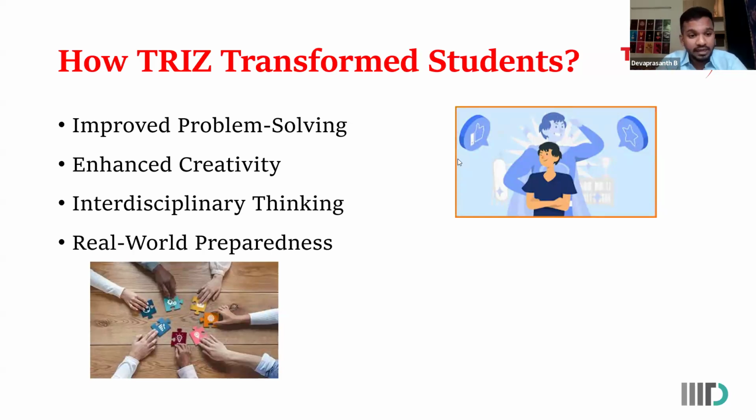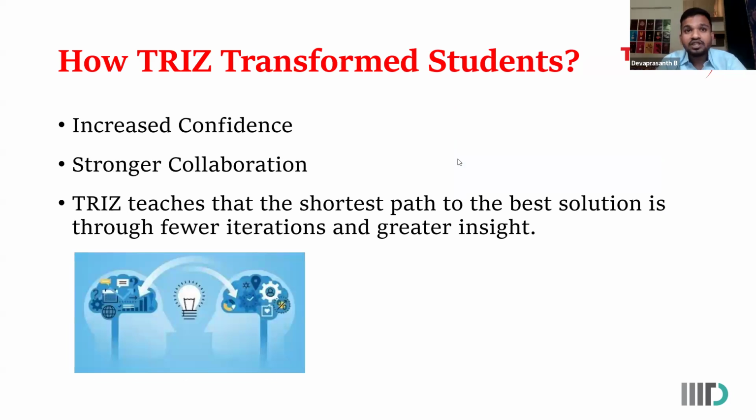Then it improves interdisciplinary thinking, and also increases confidence and stronger collaboration, how we can collaborate with others. Then this is the main thing. TRIZ teaches the shortest path to the best solution through fewer iterations and greater insights. So this is what I stressed. Getting a solution in the shortest span with the best results is good wherever you go, even in your projects, in the industry or in the entrepreneurship area. This is how we can survive in the upcoming world.